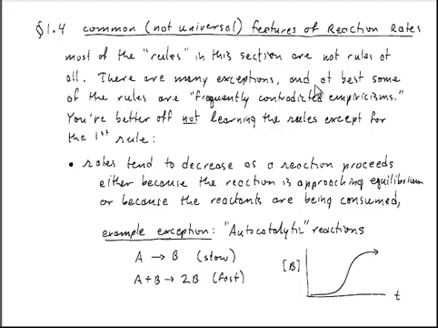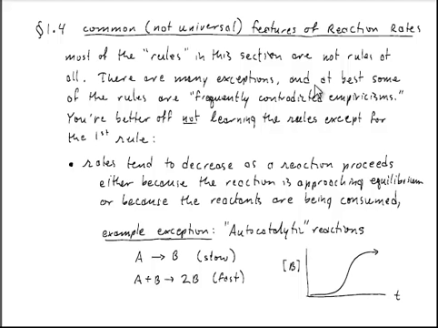So, a common but not universal feature of reaction rates. In fact, in Davis and Davis, which is the book I'm following for this course, he lists an entire section of these features of reaction rates, these rules, as he calls them. But many of those rules have many contradictions. There are many examples where there are counterexamples to those rules. And in fact, I think in most cases there are so many counterexamples that you might just not want to learn those rules at all.